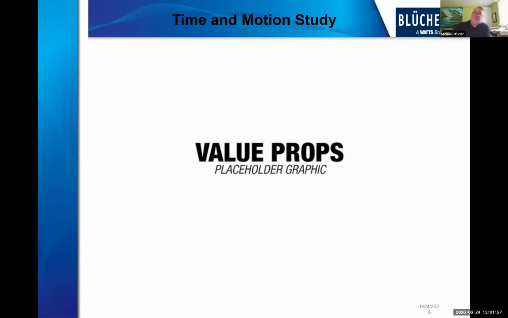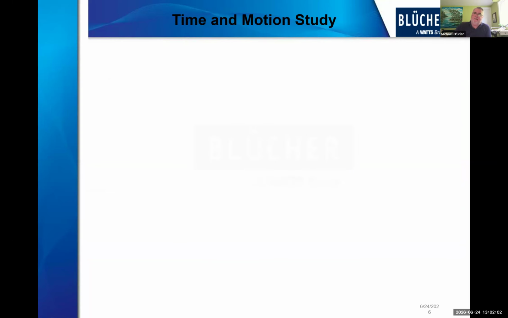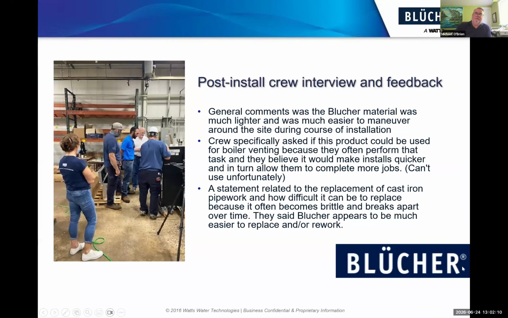Yeah, so just under 4 hours to install the same system that took over 10 hours in PVC and over 13 hours in cast iron. And so when you factor in the labor rate of a couple of plumbers, the cost to the end user for the drainage systems is probably fairly close to even.